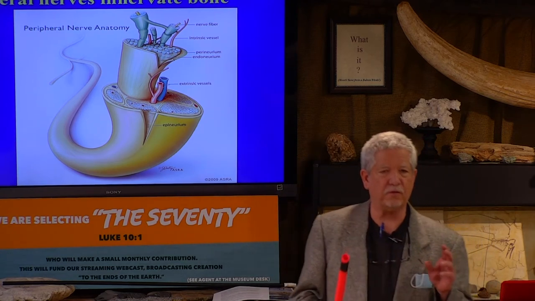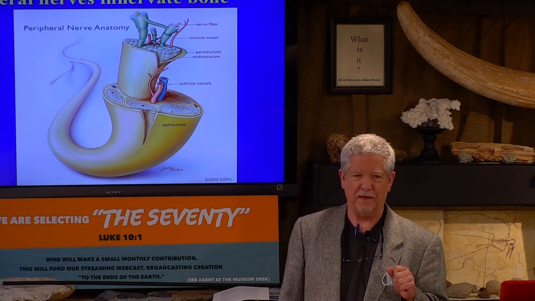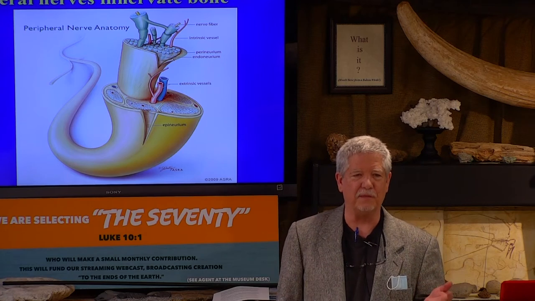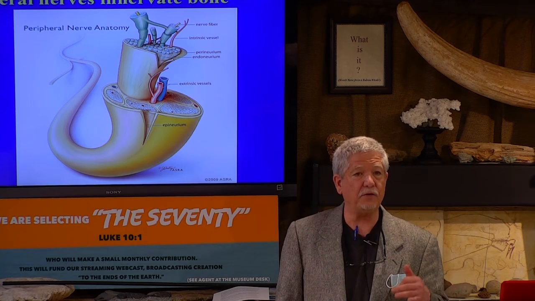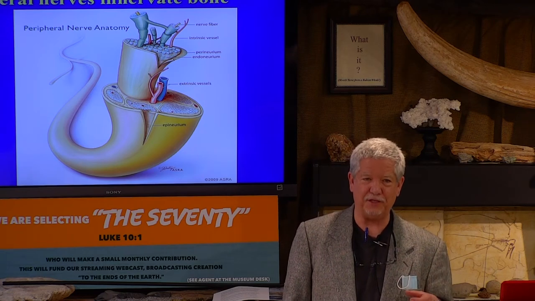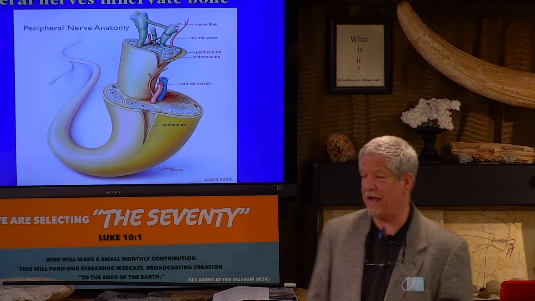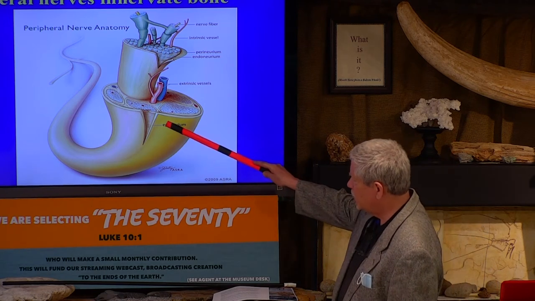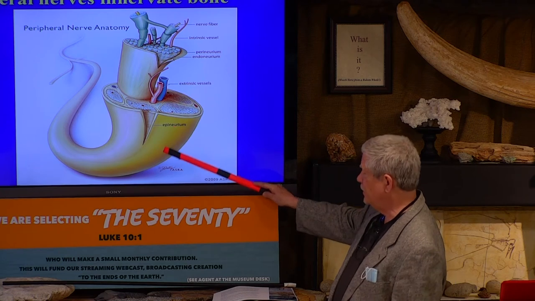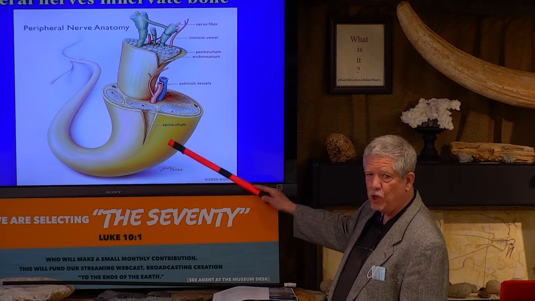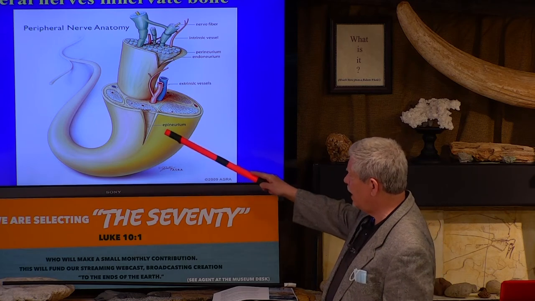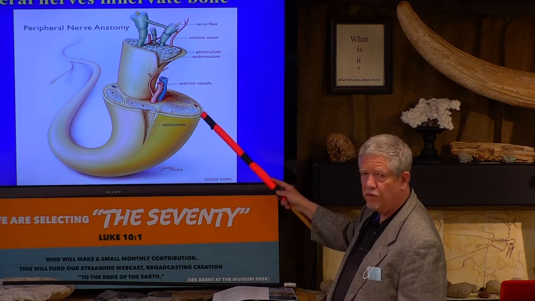Nerves are electrical cables that send signals faster than anything we can send — maybe it approaches fiber optic a little bit. But they are electrical cables surrounded in fat. It's an insulation layer, so they have a lot of fat in them. They're pulled together by different connective tissues. The outermost one is called epineurium — epi meaning on top of — so it's a neural tissue on top of the entire nerve fiber or bundle.